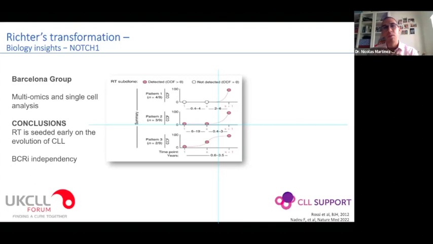And also there were some where the Richter's clone kind of emerged from nowhere. But it just goes to tell you that there may be some patients that have a predisposition to develop Richter's, and as you go and treat them, you're selecting these clones, which are probably resistant or tend to be more resistant to the treatments, and hence select themselves until they produce the overt Richter's syndrome.